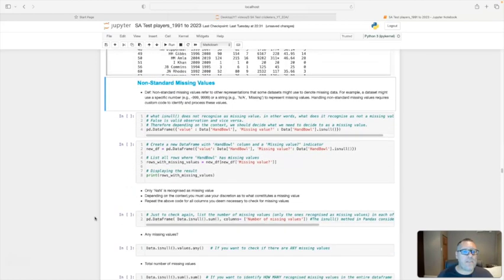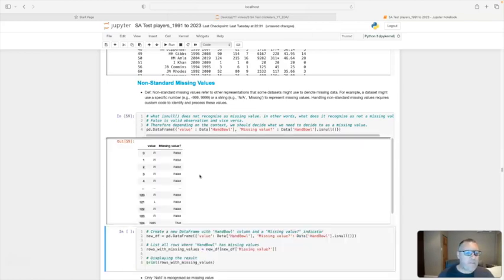Now, what about non-standard missing values? These are values that might have specific numbers. Often, especially with corporate data, let's say at banks, when they don't have data about you, maybe your cell phone number, instead of putting nothing in the cell, they have to put a number, which is the way of the system to force you as a banker to get the information from your customers. But if they don't have the information to allow the system to take your particular entry, what they often do is they put, say, 10 nines or 10 zeros. I recall looking at the data earlier and seeing certain funny numbers. So let's have a look at that.